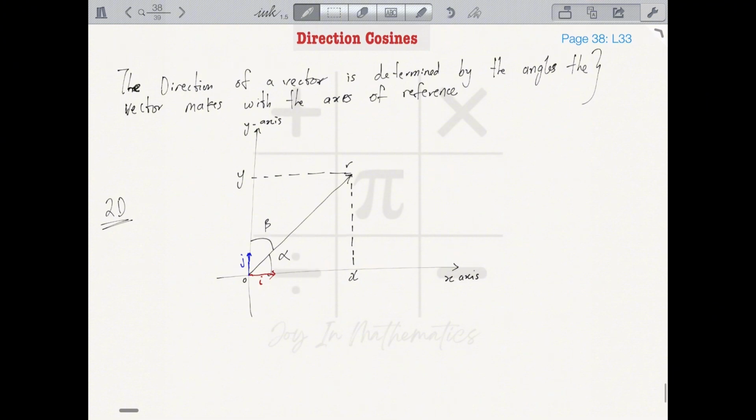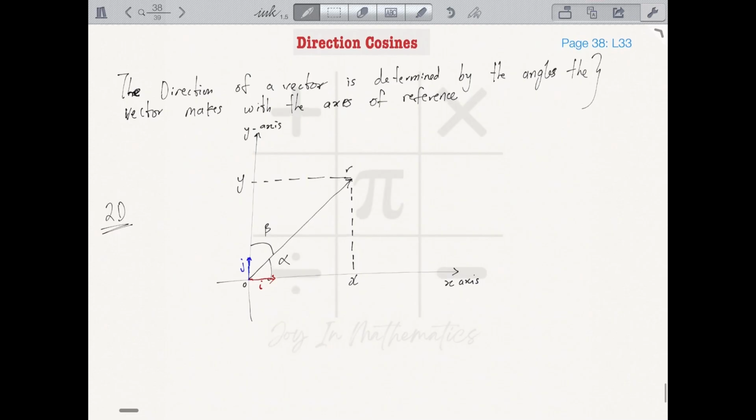We call it cosine because the trigonometric function we are using here is a cosine function. If we go from the principle of SOHCAHTOA in trigonometry, we understand the sine is opposite over the hypotenuse, the cos is adjacent over the hypotenuse, the tan is opposite divided by the adjacent. With that done, we can then establish the principle of direction cosine for a two-dimensional vector.